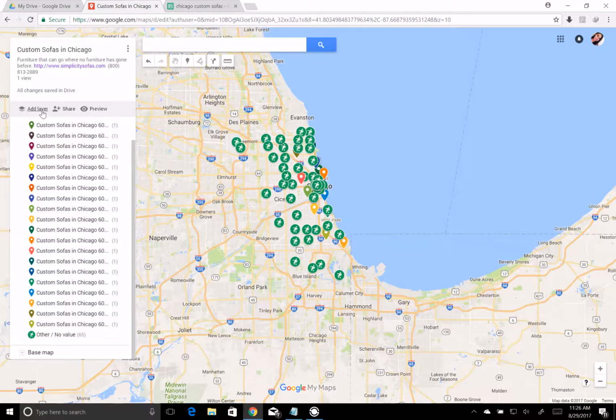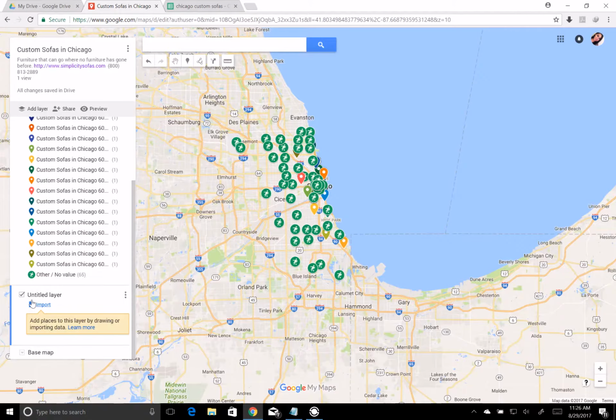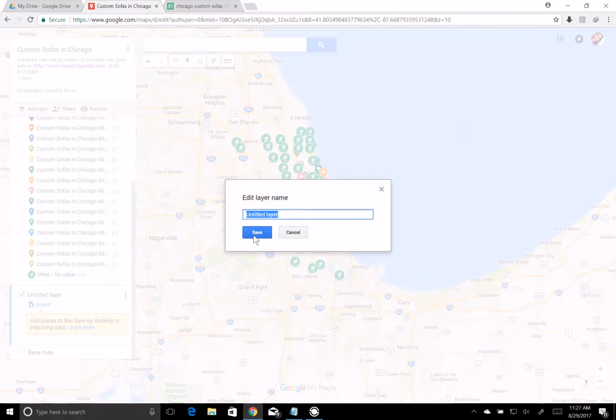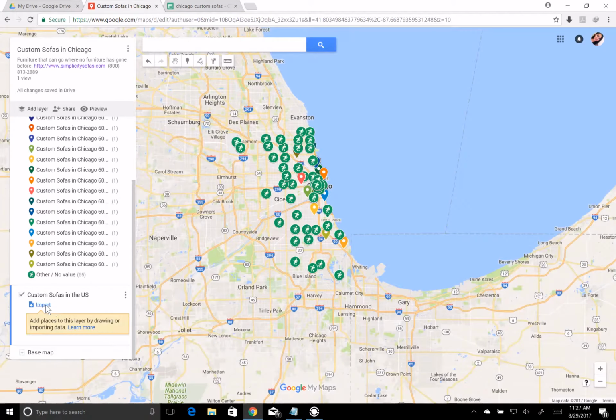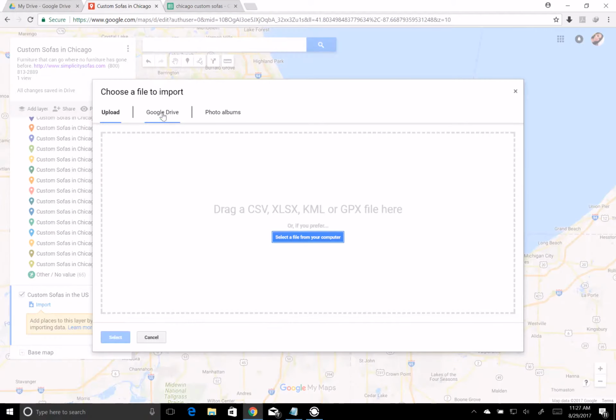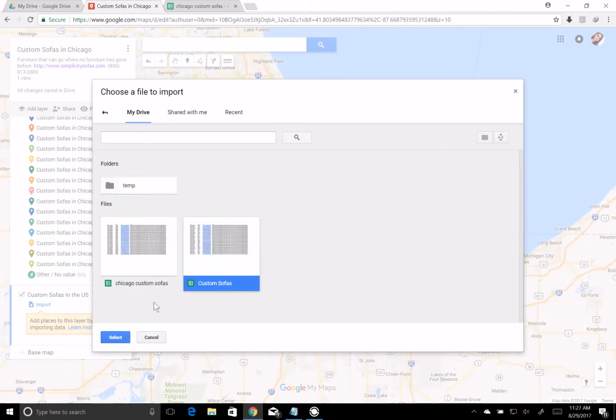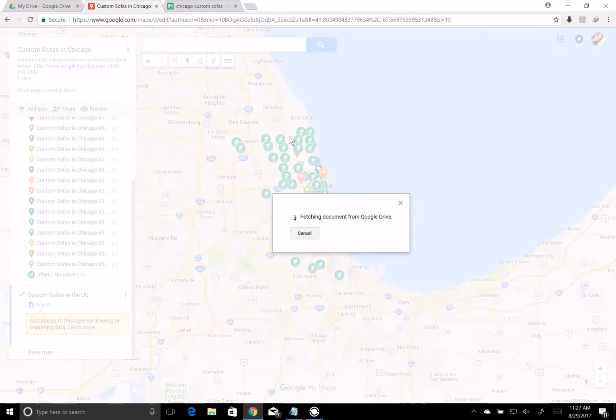And in fact, while we're here, let's add another layer, just to show you how quick this is. I'm going to add another layer. It's an untitled layer. Let's call it Custom Sofas in the US. And in this one, let's import the other one we had.